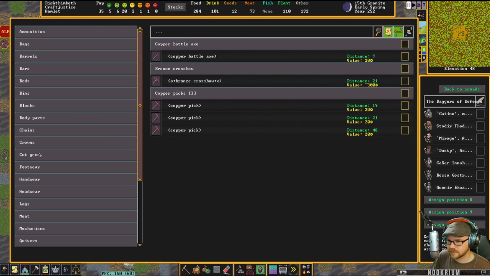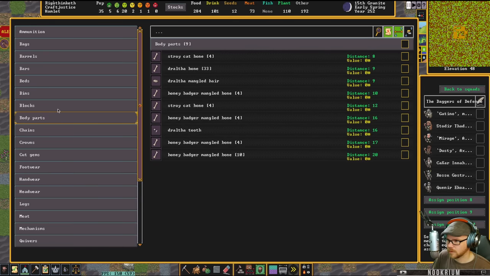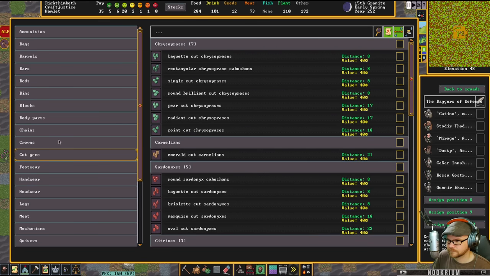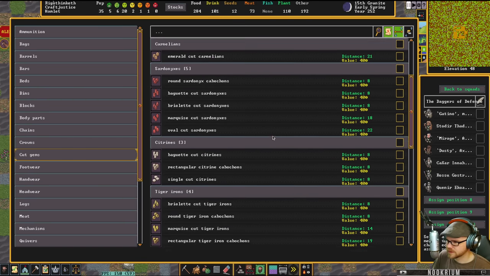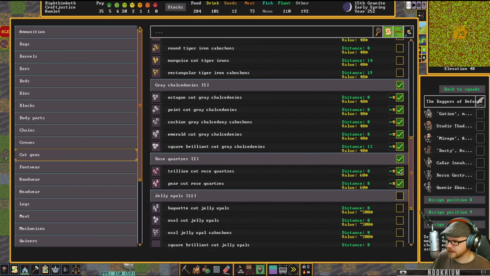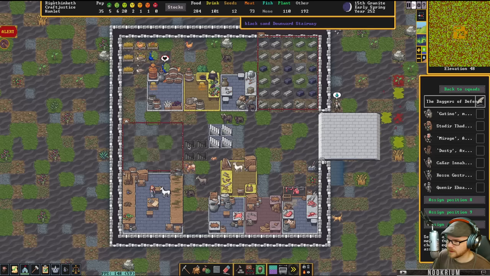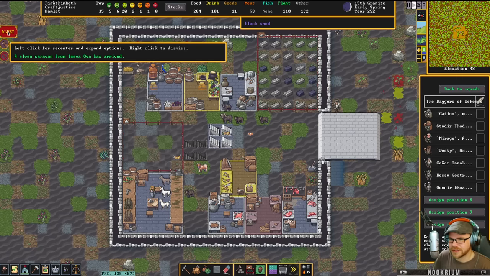What else have I got? You want your hat back? Nobody wants it. I do have some gems. We'll bring them over there just in case I find something good. Ooh, there's a lot of money there. They got something good. I'll take them.